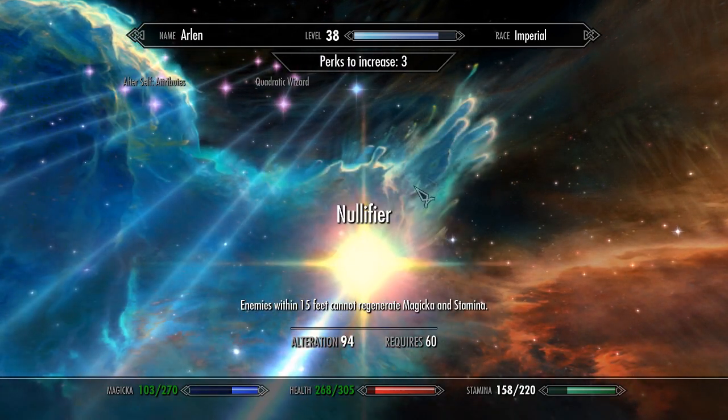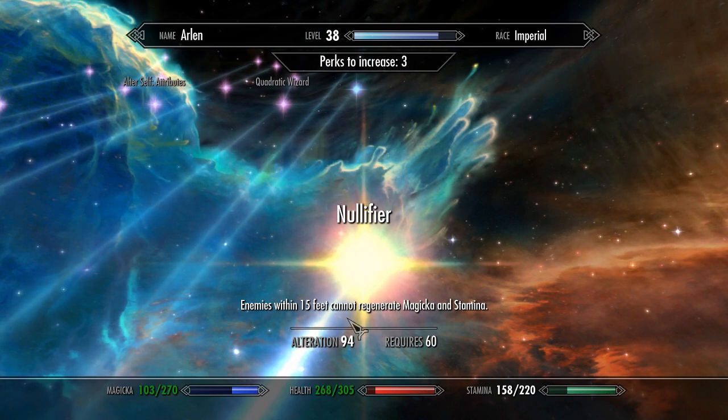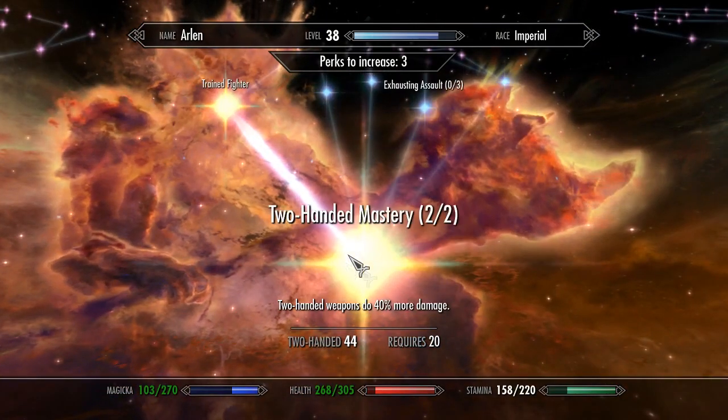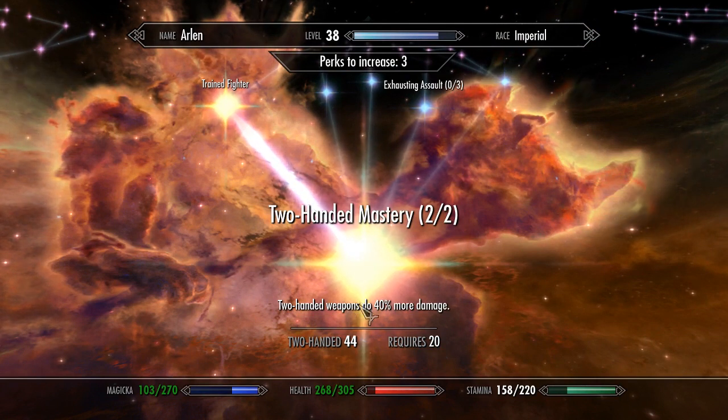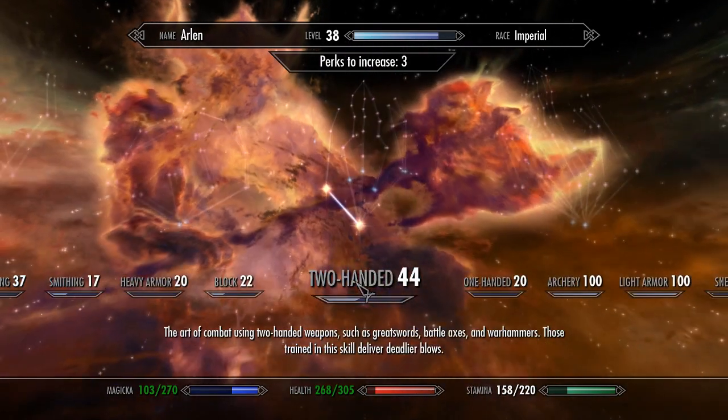And then Nullifier, that's just a pretty awesome perk and is to mimic the Painted Man draining energy from his enemies. Two-handed for the Spear of Kaji, I've put 2 points in here because I want to do more damage with weapons. And then Trained Fighter just reduces the stamina cost, which again is quite useful for any build.